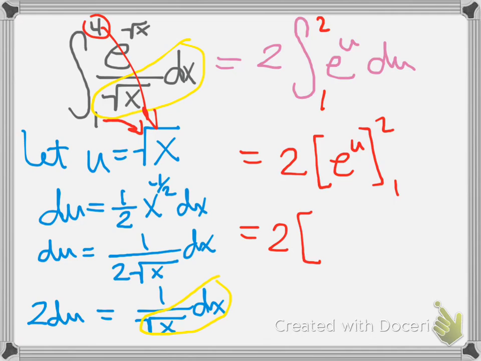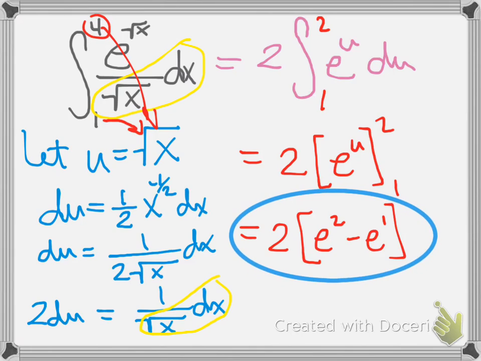So this is going to be 2e squared minus e to the first power, which then doesn't need to be simplified any further. Really, there's no useful simplification, so we'll let that be the final answer that we get here. And hopefully you got that answer, and you understand how to do substitutions much more clearly than before.